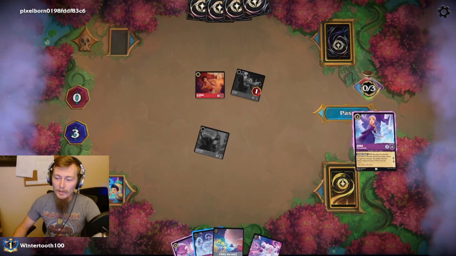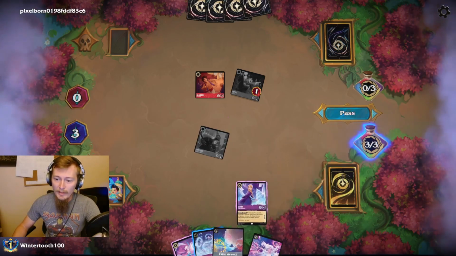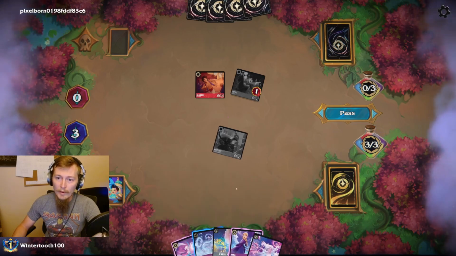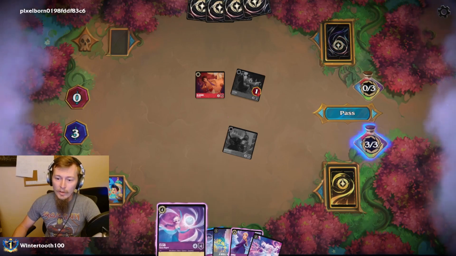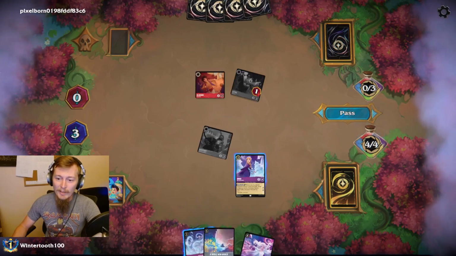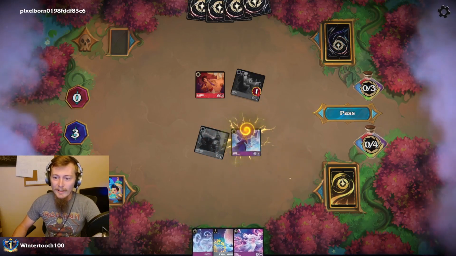Oh, the Anna's good too. Which one's better? 2-4 or a 4-4? The 2-4, funny enough, is better in this case. It's strong enough to take out both my opponent's characters. And it has 2 lore on it.